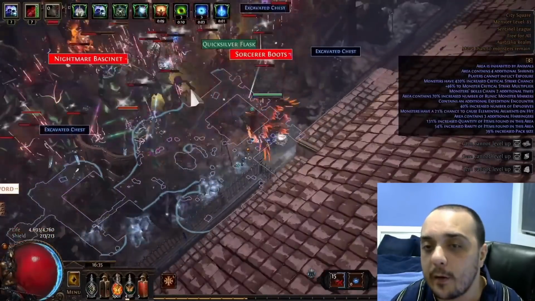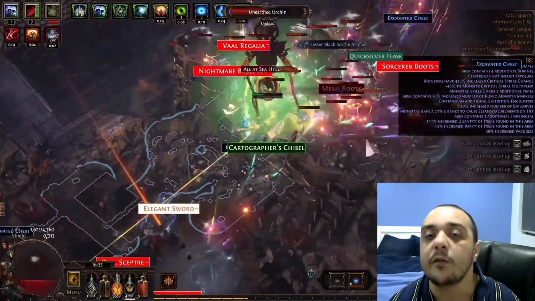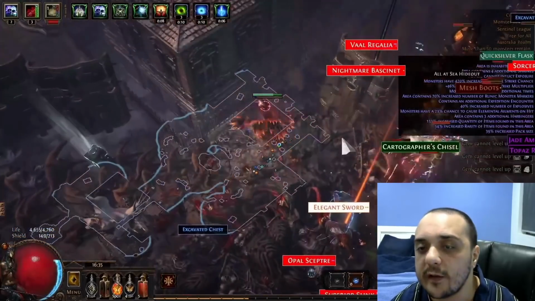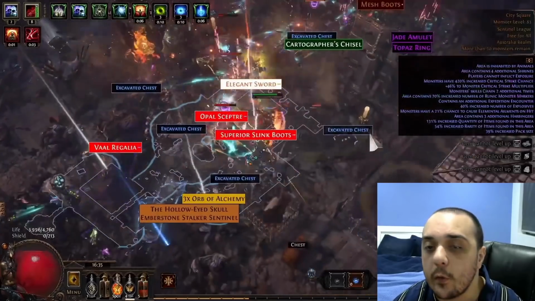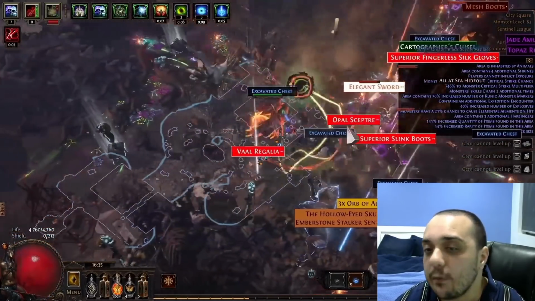Now, as you can see on the map on your screen, I have 54% increased pack size. And to top that all off, we're going to be using the Sentinels that add over 100% quantity when you pop them. Expedition is an interesting case. Expedition is one of the only League mechanics that directly scales off of the quantity of the mobs. More quant equals more logbooks.